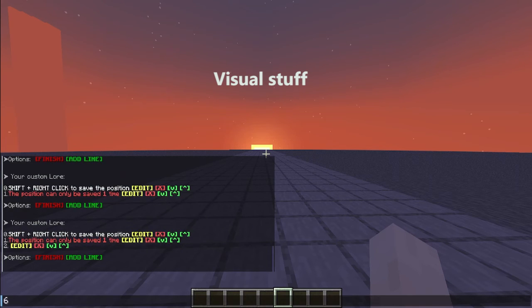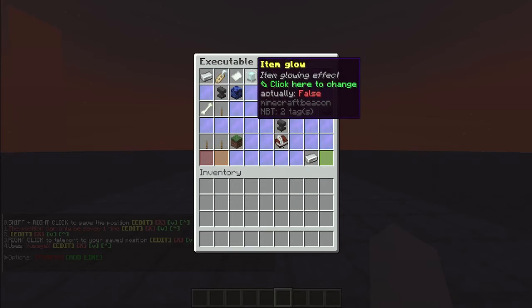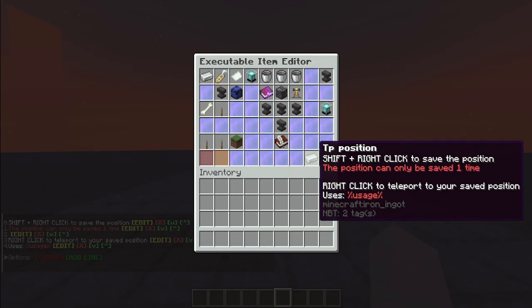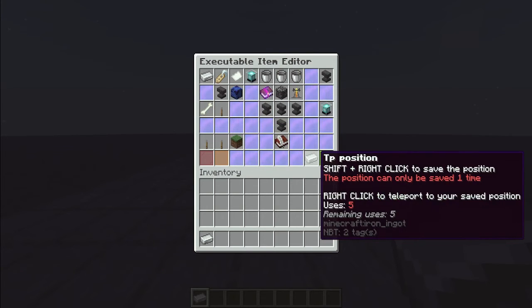Empty line, and right click to teleport to your saved position. It uses double point usage. So the item right now is TP position, shift right click to save the position, and right click to teleport to the saved position.